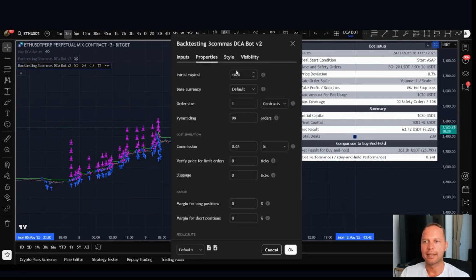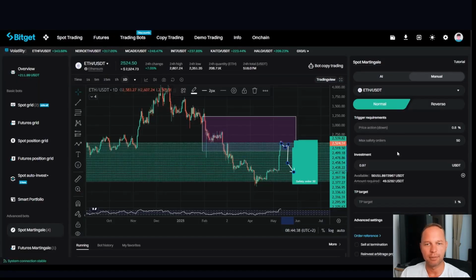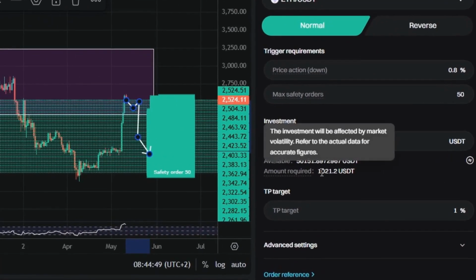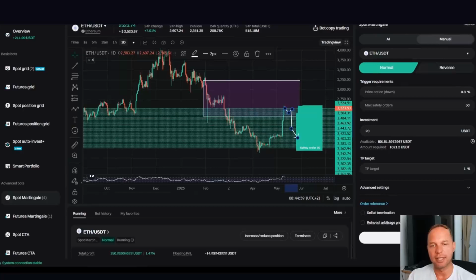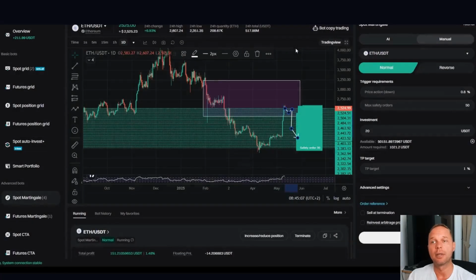And you'll then see these $1,020, and we've now said $20 base and $20 for the additional purchase order. If I actually enter it like this here, it's a very similar price range. We're doing $20 now. It tells you that you don't need $1,020, but rather $1,021.2 simply because a few fees are calculated for opening the whole thing. And that's it. If you then click on Create here, I didn't do that earlier, sign. Then you'll see everything listed here again as it is. You click on confirm and then the vehicle starts automatically.